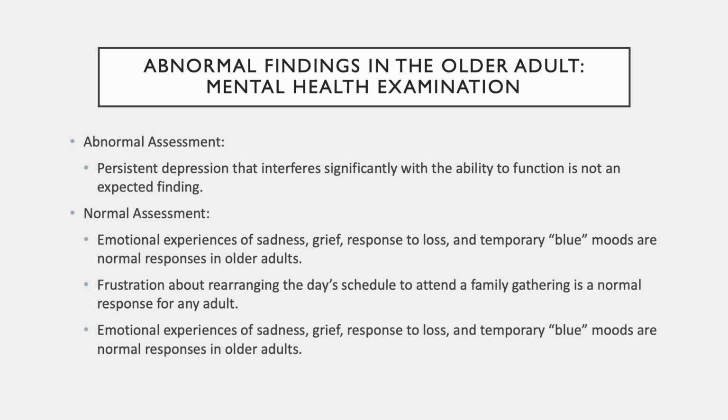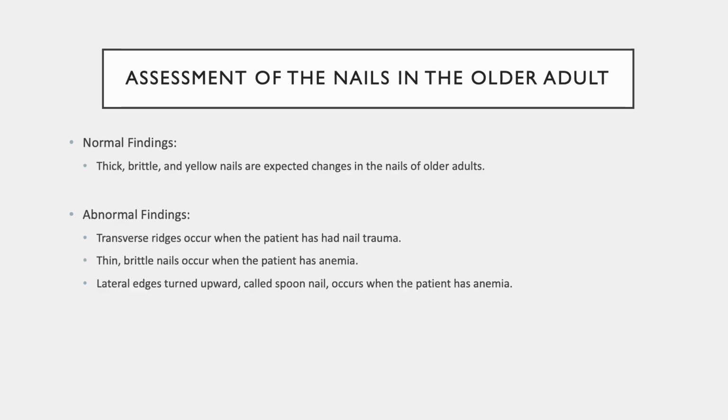All right, abnormal findings to the older adult. Know what abnormal versus normal means. Know the difference in the two. Know that you're going to have to identify them. That's really all I have for this slide, because I've kind of laid everything out in a nice little bow for you. So let's understand abnormal versus normal, and let's move to the next piece. Again, when we're dealing with nails, know the abnormal findings, know the normal findings, know what abnormal could mean. Right? So know that brittle nails occur when there's anemia. Know that transverse ridges mean there could be nail trauma. Things of that nature. Know what normal looks like. And then we'll go to the next slide.